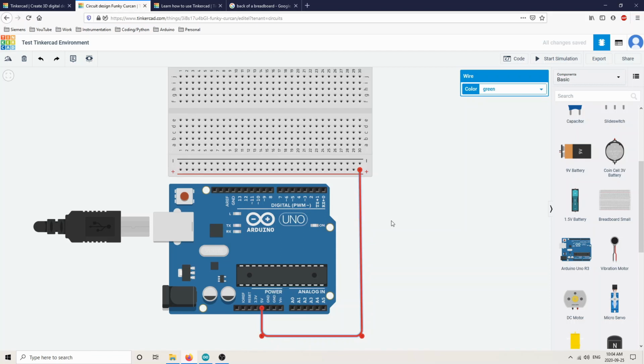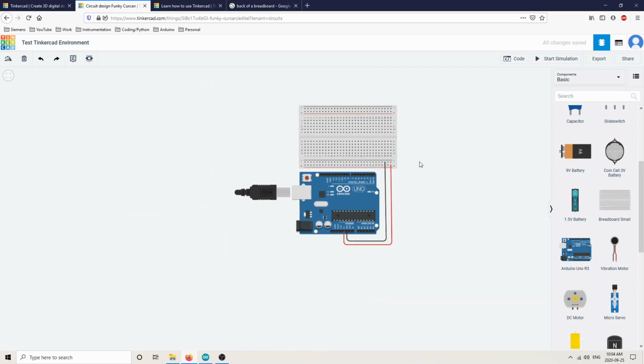I want to have a red there for my 5 volts. Gorgeous. And then I want to bring in my ground to the negative there. So I'm again going to grab the ground every time that I want the wire to bend. So it looks like I had the red selected. So now this next wire is red. And so that guy is coming up to here. I want this to be moved over just a touch, like that. Gorgeous. And I want that guy to be black. So I'm going to go here and choose the black there.